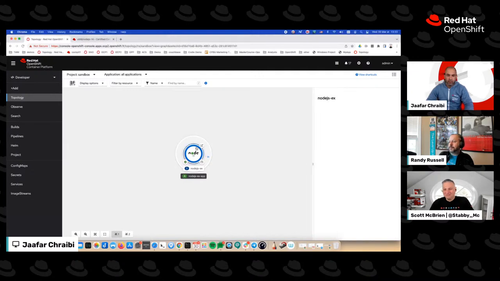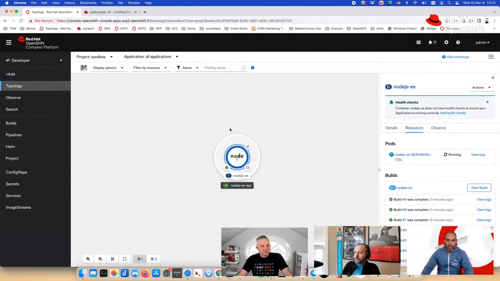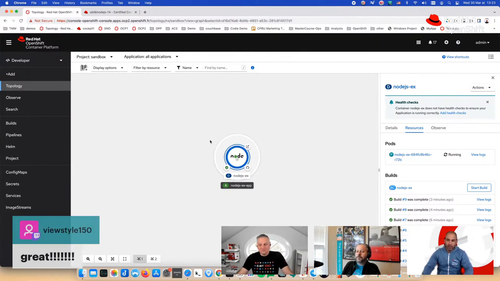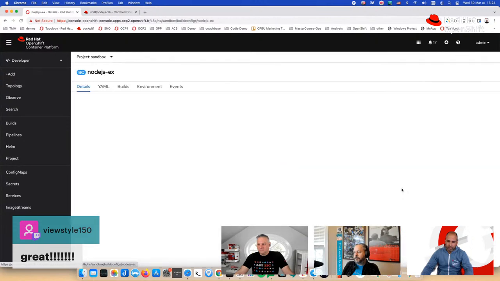Okay, cool. So as you can see here, I have an OpenShift project where I have a Node.js application. This Node.js application has been built based upon a Node image that comes from the Red Hat catalog. And the way we can check that is I have a build config, which is basically what we use to define how the application is going to be built.